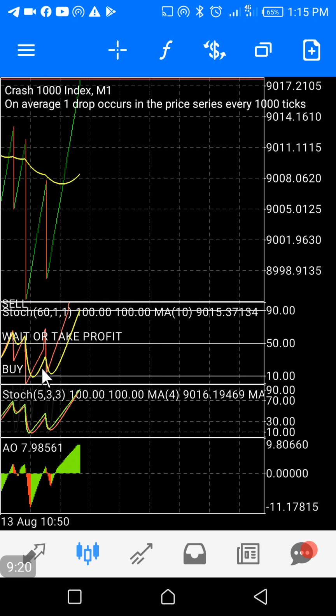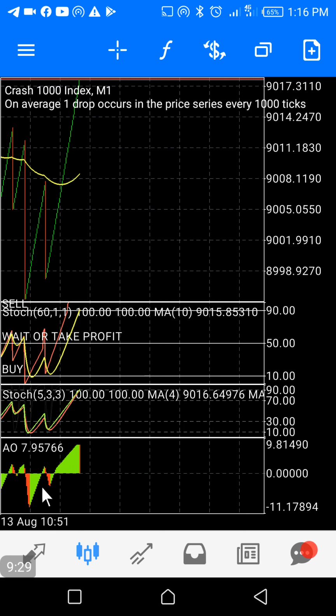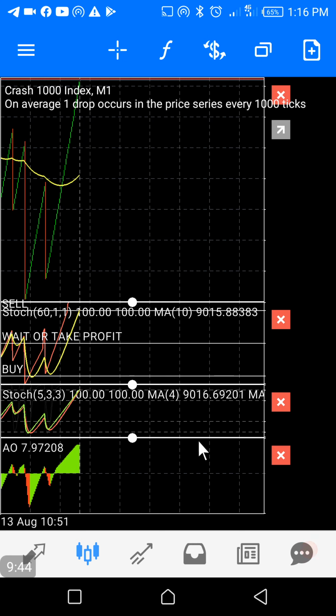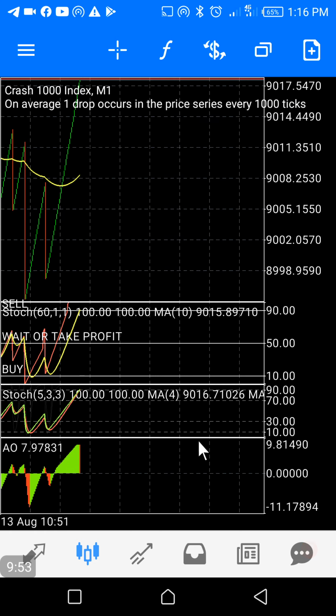You see, there's a crossover here, and then it changed from red to lime color. From red color to lime color, you go in, take 5 candles, and you're out of the market. Make sure there's a crossover around the 10. And one more setting that will help you is that you press your screen downwards, and then you push it to the extreme left. Press down on your screen, and once you have this, push to the extreme left so that you can pick up early signals.